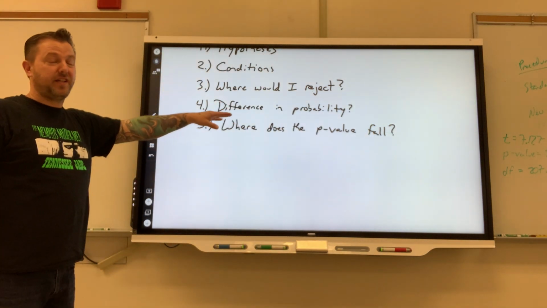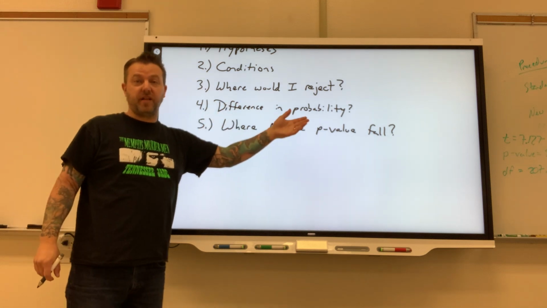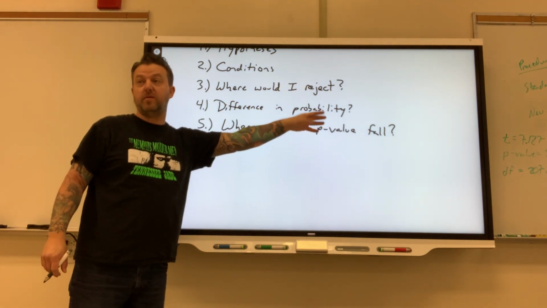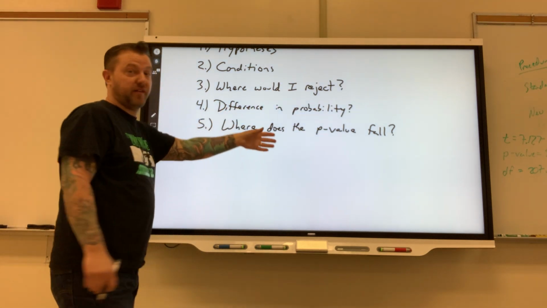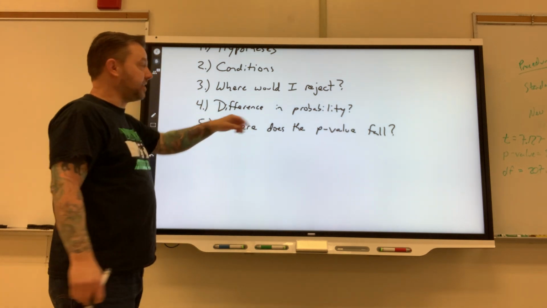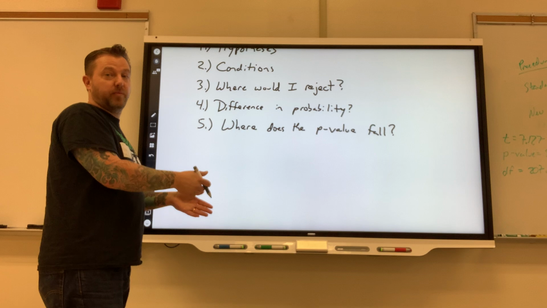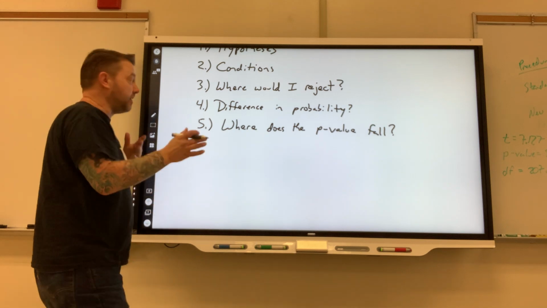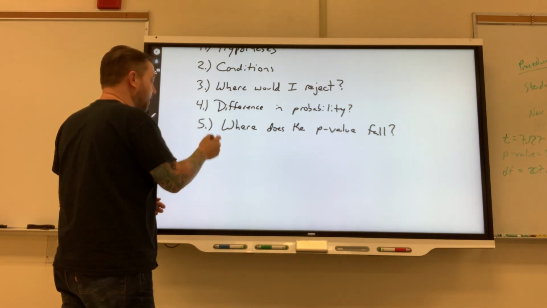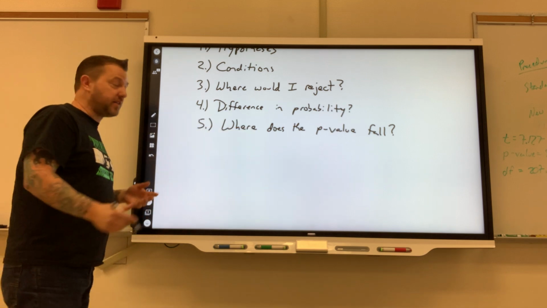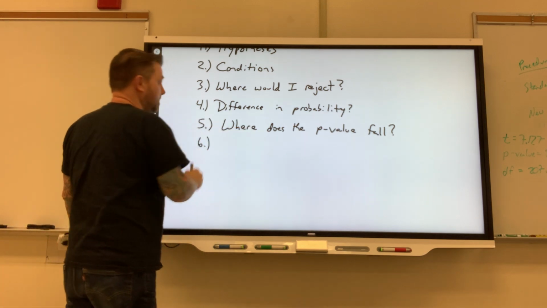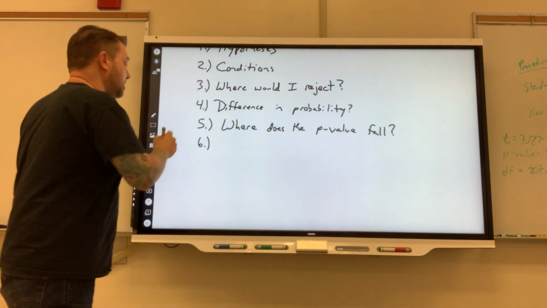So just looking at the T chart, I'll give you T or something, or I'll give you numbers where you can solve for T, and I'll say, where does the p-value fall, is it between 0.01 and 0.025, 0.025 and 0.05, something like that. You'll be able to figure it out based on what your t-value is. Number 6.